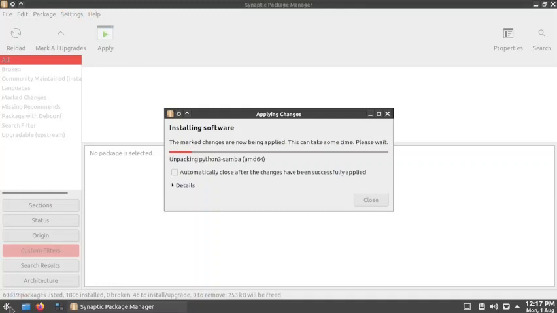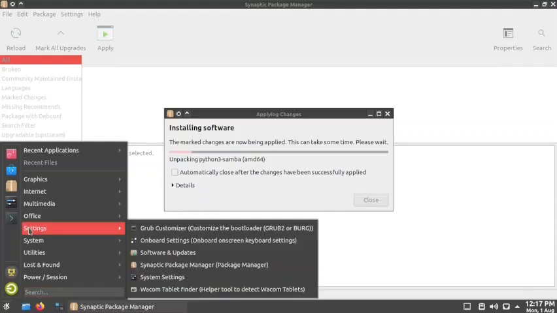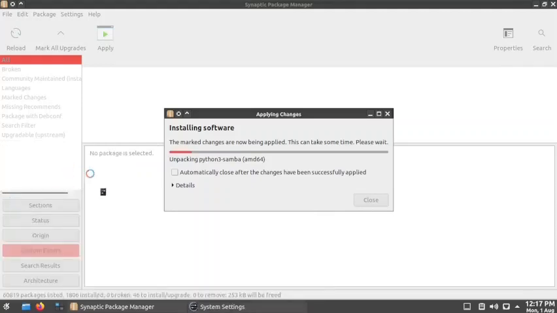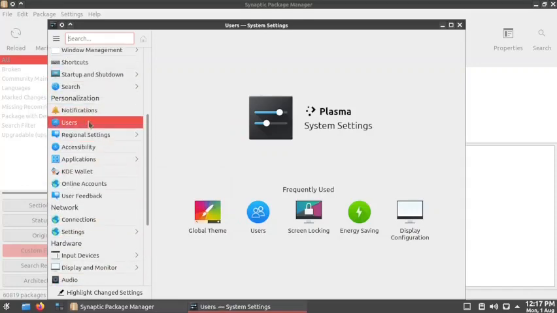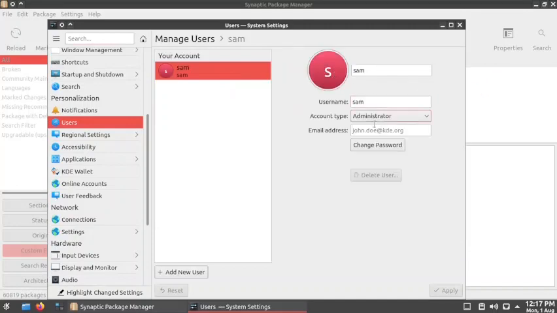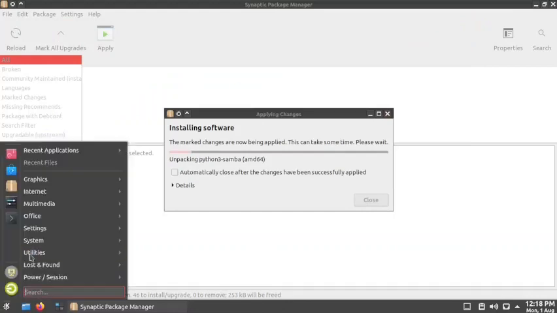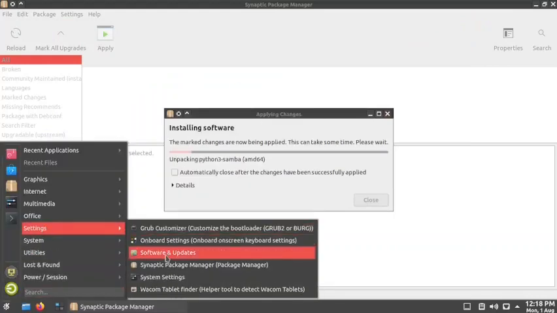I can see it in these settings that it is an administrator, or the wheel group is there. You can see here the user Sam, it is already in the wheel group. The administrator group is called the wheel group. But yet I am not able to log in to this software and updates.